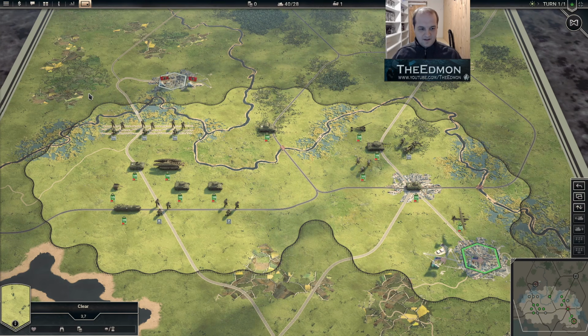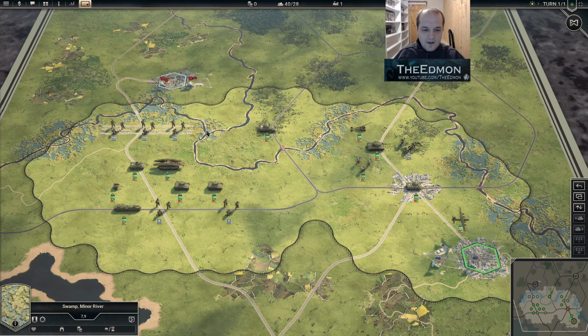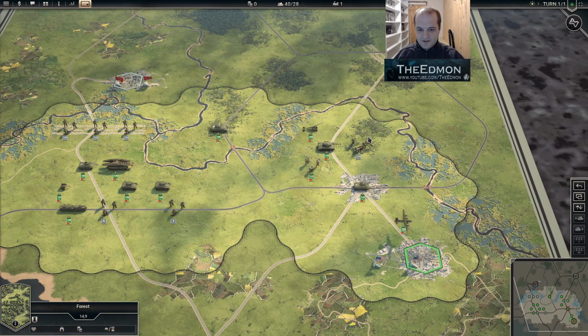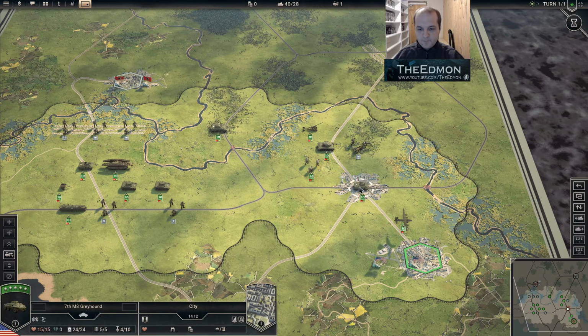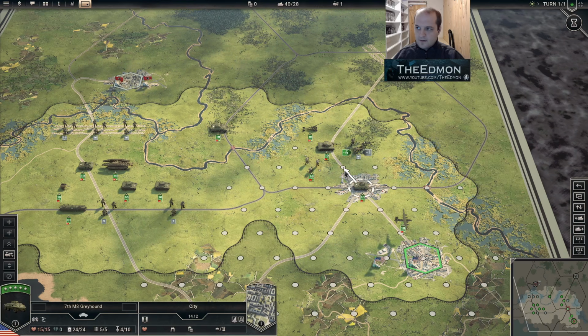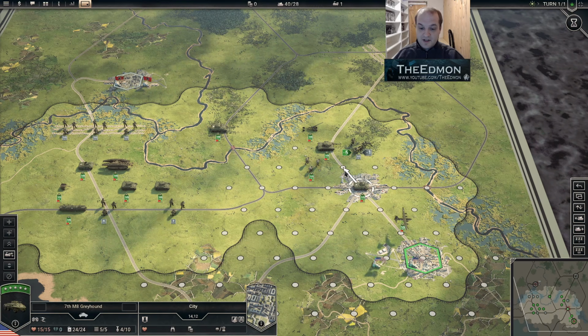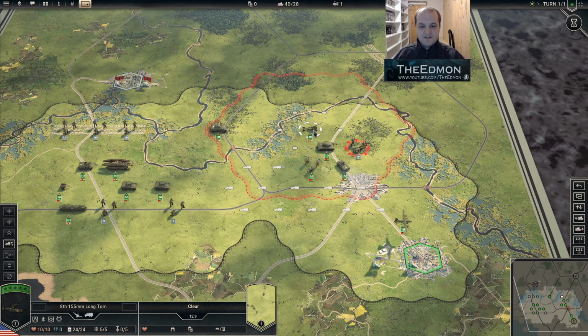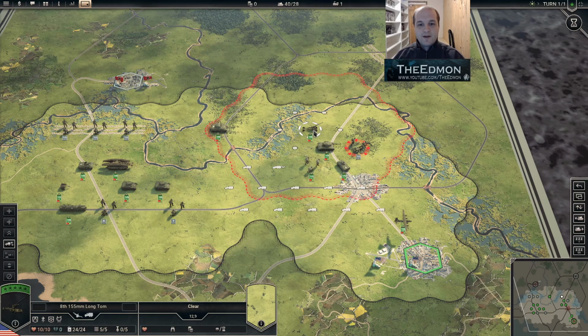Let's get started. So, first things first, we can deal with this side of the map first. Easy enough to do. Move your APC? Is that the right terminology? It's a recon car. Move it up here. And this is the first exploit which is tripping everyone up.